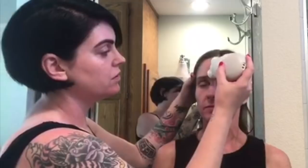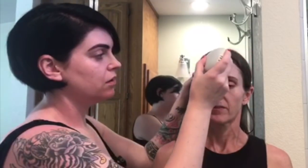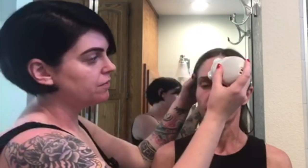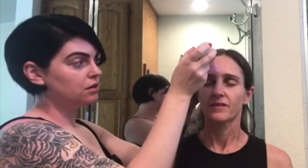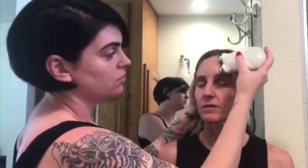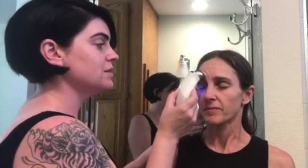And go sideways across here to break those 11 lines and stretch them out. What do you call them? 11 lines? 11s. That's what's nice about this: you can follow the sequence if it helps, but if there are just areas you want to target, you can really work those, focus on it and tweak it until you get the desired result.